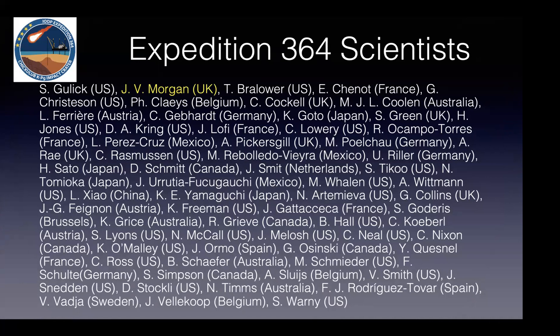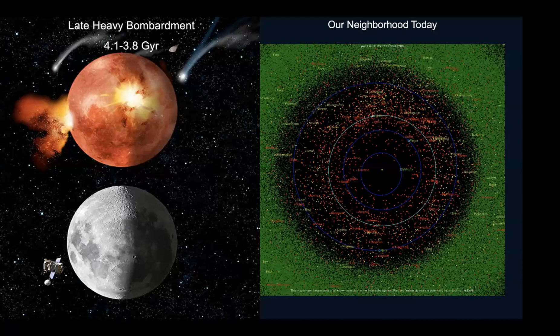Folks in this group certainly understand the role of impacts. Impact cratering is really critical for thinking about the evolution of our solar system, whether it be the moon-forming impact or the late heavy bombardment — which is much of what we see on the record on the moon today — or thinking about potential impact hazards, such as near-Earth objects that programs like SpaceGuard are watching for in terms of Earth-crossing orbits on human time scales. But I want to spend time talking about impacts as a major event in geologic time.